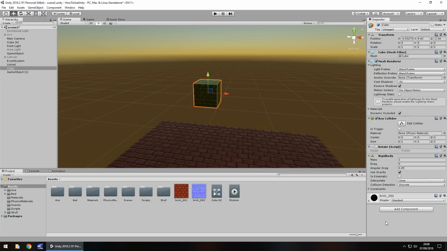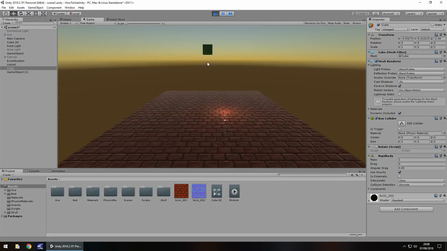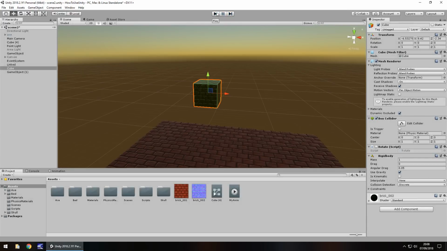When you get into deep development, like really advanced stuff, then you would take the time to actually change these things and make sure everything is right. But to get the basics down now is all we really need. Now we've applied this rigid body, and if we press play, this will just fall and plonk on the floor. Great. That's exactly what we'd expect it to do.